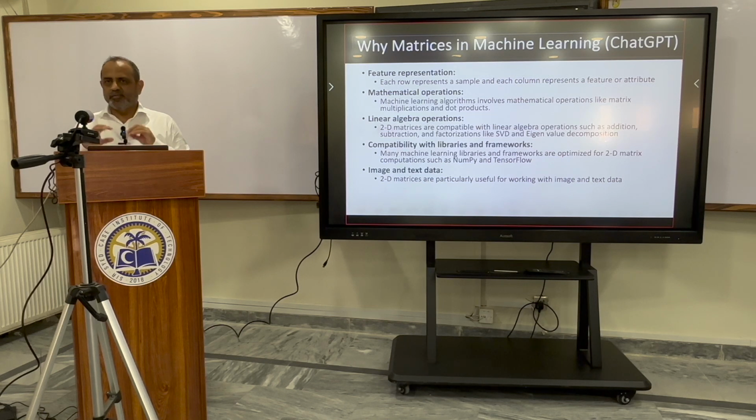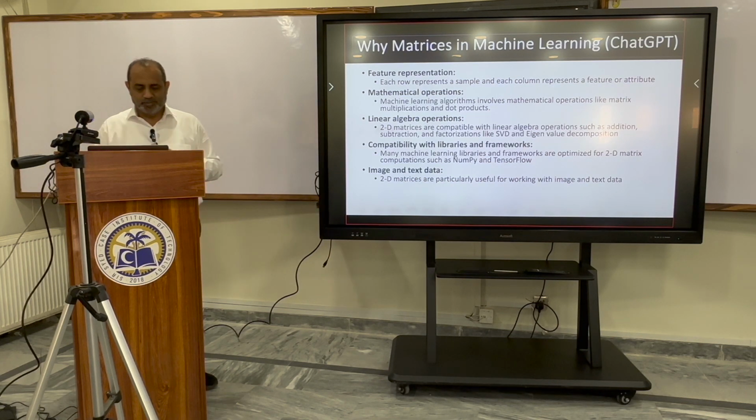This is just something I generated from ChatGPT, about matrices in machine learning. Why matrices? Why am I saying that linear algebra is very important for artificial intelligence? Especially once we are dealing with large language models. So why is it just linear algebra? What a large language model is, mostly it's just linear algebra at its best. Okay, something which we have been studying from our matric class. Okay, so we'll see that.